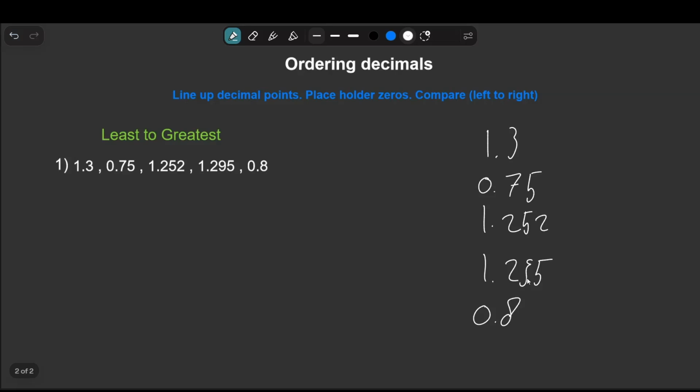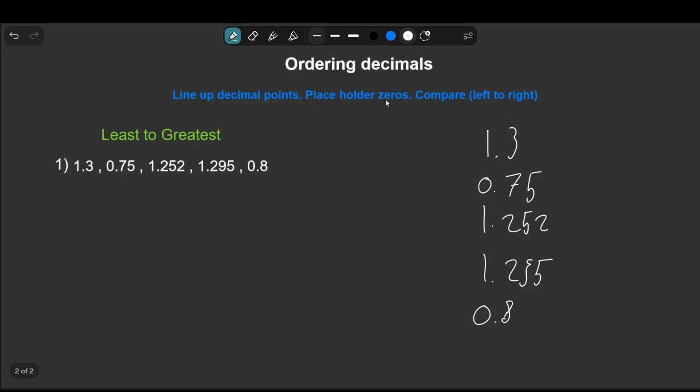You can probably tell that it looks a bit weird because some of them have more numbers and some of them have like one number. This confuses people into thinking the one that has more numbers is always larger than the one with fewer numbers. So I'm going to show you how to not get confused anymore. As you can see, we lined the decimal points up all below each other. So it is correctly lined up.